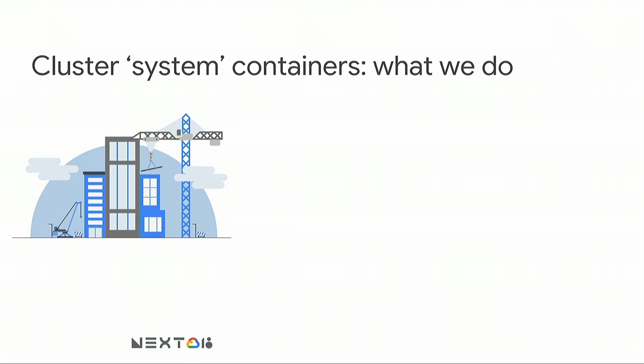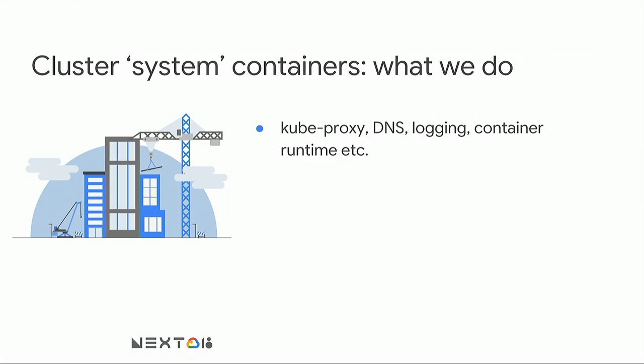So once we have a kubelet, that isn't all that we need for the cluster. There's a bunch of other cluster services that need to run. So there's Kubernetes things like kubeproxy, cluster DNS, and there's also Google extra add-ons like logging containers, monitoring containers, as well as things like the container runtime. So Google does a lot of work to maintain these, make sure they're working, make sure they work with the control plane, make sure they scale appropriately. But the security relevant pieces are that we deliver these in a defensible configuration, so you won't find things like a container runtime port listening on the open internet, for example.